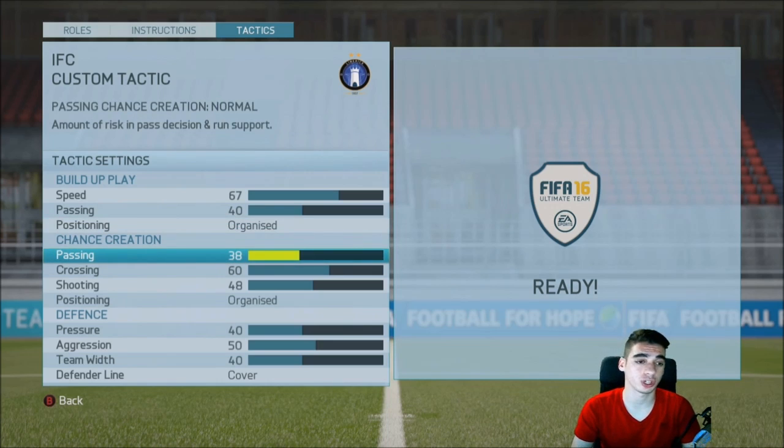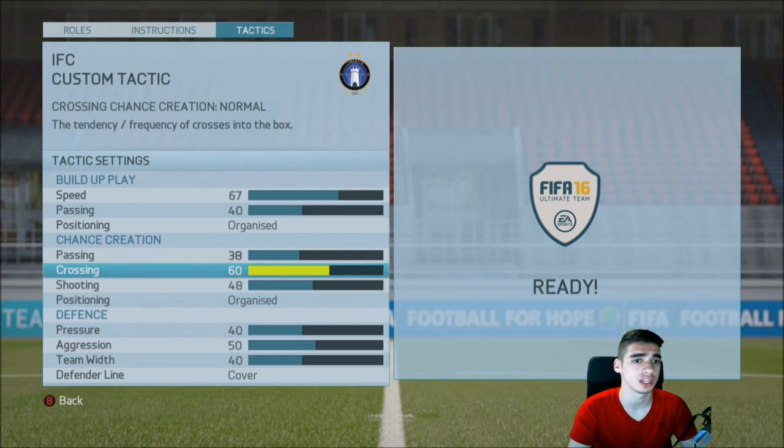So for my chance creation, I have my passing set kind of low actually. It's on normal, but closer to safe than anything else. I set it to 38. The reason is that I like it when the players are closer to me so that I can set up my own type of plays, whereas if I put them high like this, it's going to be more risky. That's when you do over the top through balls, Y passes, driven passes, all that kind of stuff. That's why I have it set to 38.